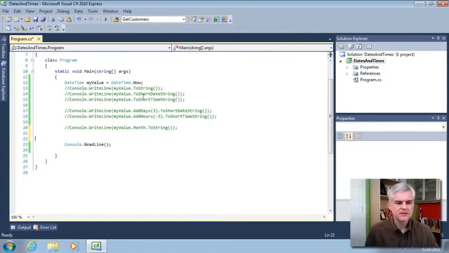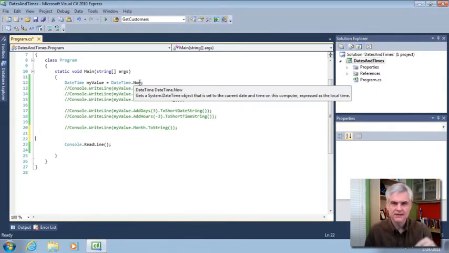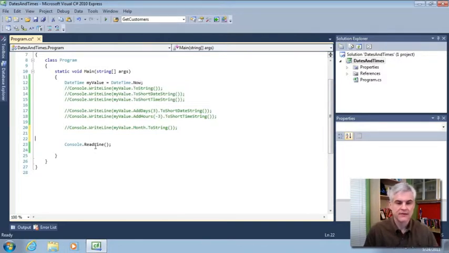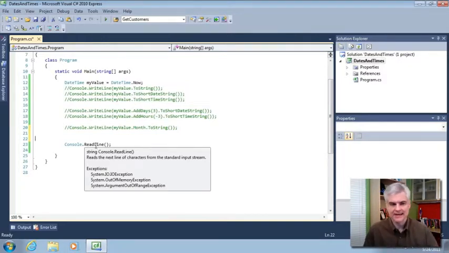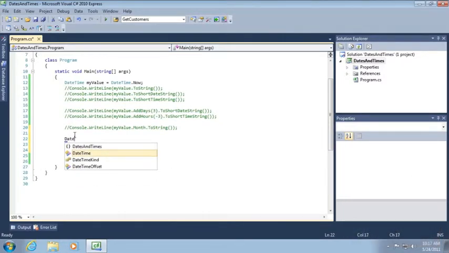Okay, so up to this point we've been working with DateTime.Now. I said earlier that that gives us the current date and time, but what if I wanted to create a DateTime variable that held a date in the past? How can I create a new DateTime that has some date in the past or in the future, and then use that for my data? Well, the way that I would do that is to follow this convention, and there's a couple of things I want to point out about this.